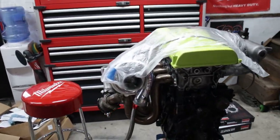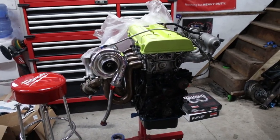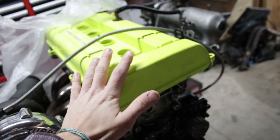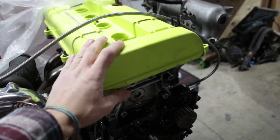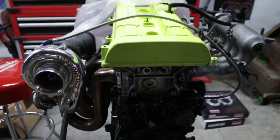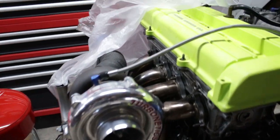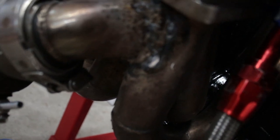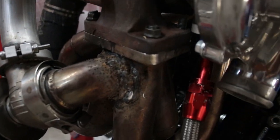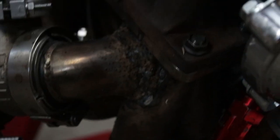Okay, so it's the next day. I'm not sure where we left off last night. We went inside around like 5:30 in the morning. But nothing's actually on. This is on, but it's just two bolts mocked up. The valve cover is just sitting here because Alex is getting cams. We were going to go today, but it's Thanksgiving, and I think it's too late to go now, and Alex is still sleeping. So hopefully we'll be picking those up today or tomorrow. Then we can get her all together. Oh, and this manifold that Alex got has some crappy welds on it. We're gonna try to clean up a lot of those. This is the only really bad one, so Alex is gonna try to clean that up. The rest are all just normal, but this one needs some attention.